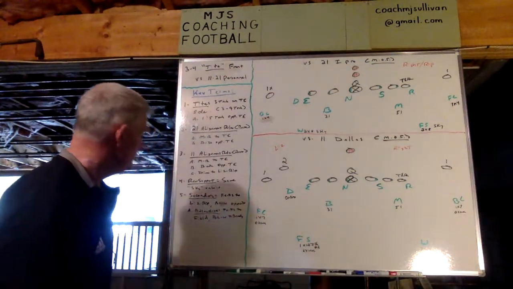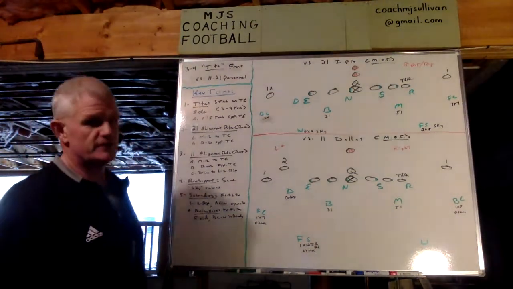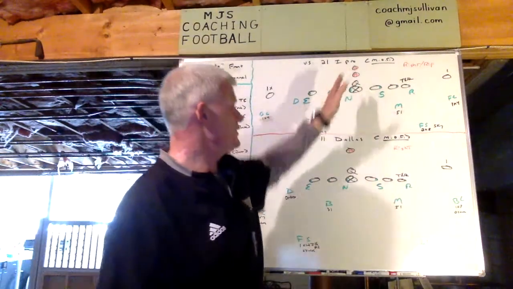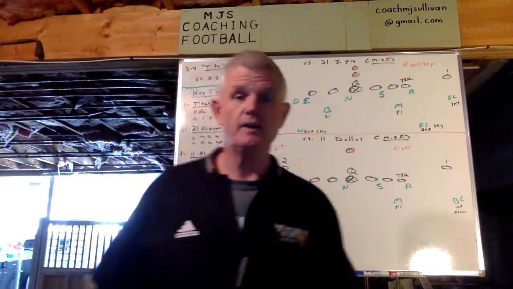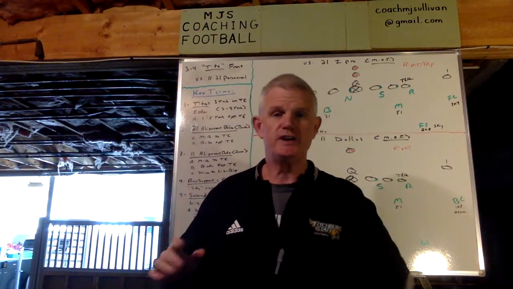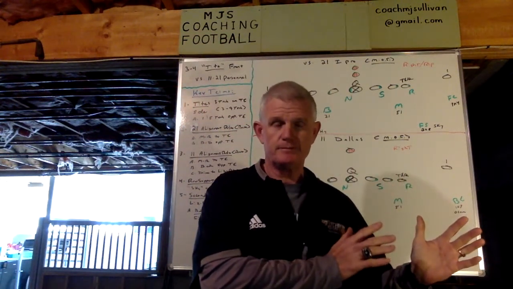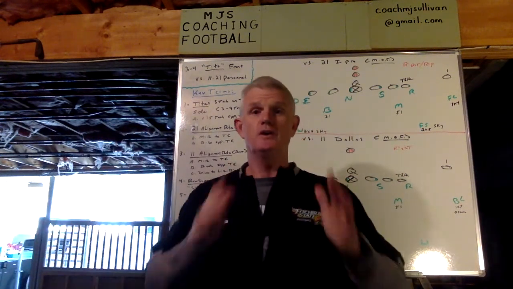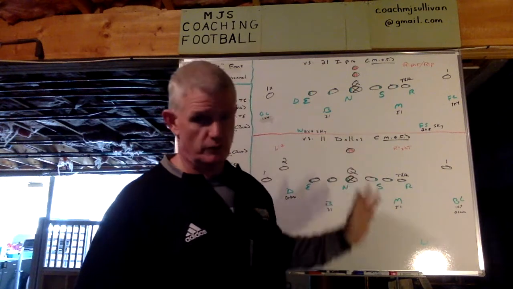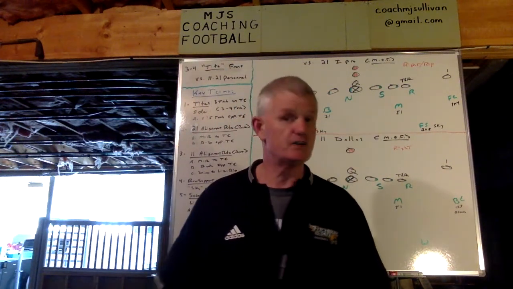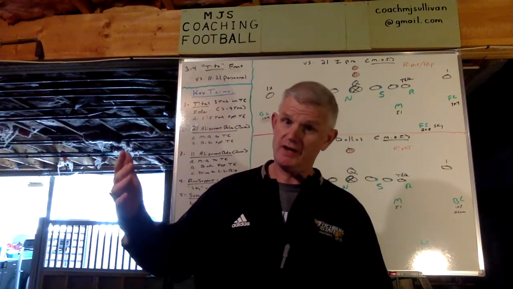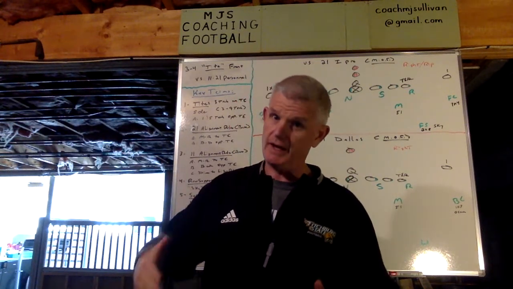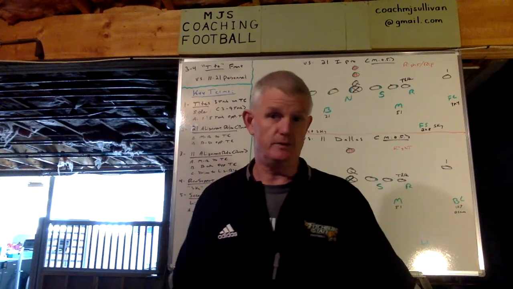And then number 5, when it comes to the secondary, it's not that I'm neglecting them. Ball's in the middle of the field like it is here. The field corner and the free safety travel to the lizard rip. Boundary corner and the whip go opposite. Ball's on the hash, which I'm not going to do here, but ball's on the hash: field corner, hence the name, and free go to the field. Boundary corner, hence the name, and the whip into the boundary.